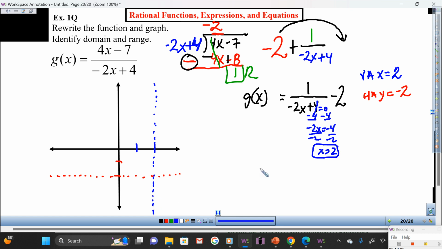All right. Not bad, not bad. How we doing? Good? All right. And of course, next we need to make our table, yes? X, g of x. Tell your neighbor the two values that we're going to use, see if they remember. What two values are we going to use for our table?